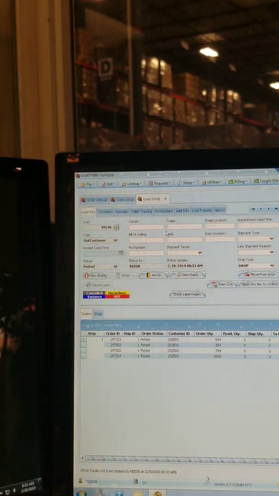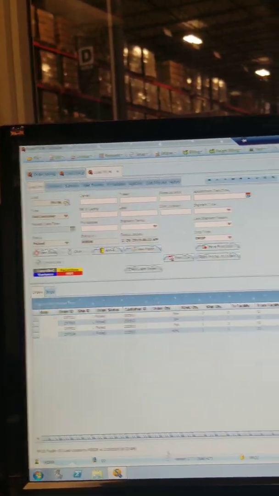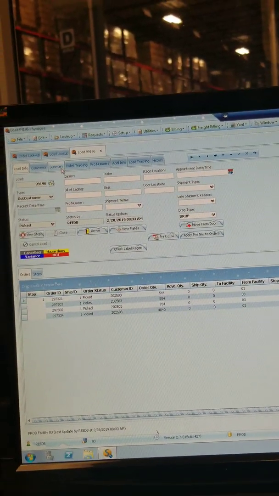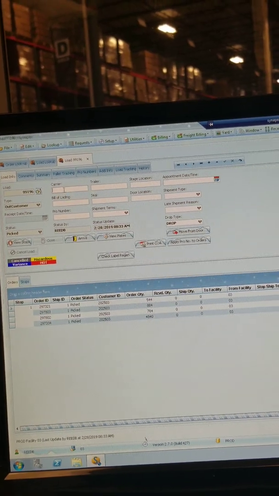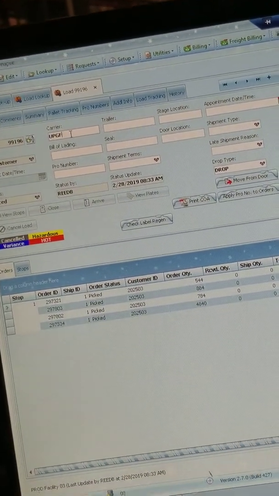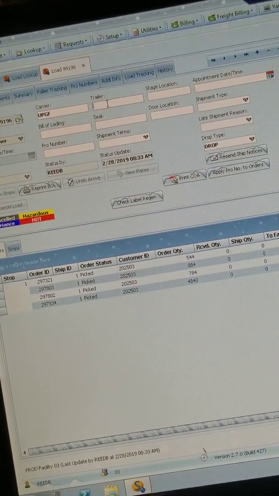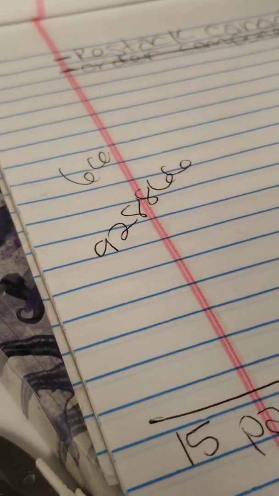Now, once we're here, we haven't arrived it yet, and so you're not able to scan or anything, even though they've been added to the load, until you add the carrier, which we all know is UPGF. Alright, next, trailer. We're just going to cheat and use the information that I wrote down. So it's 928866.